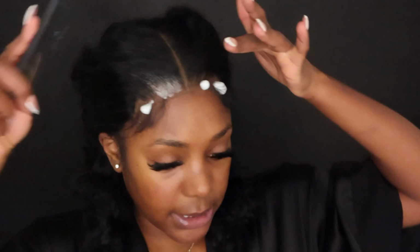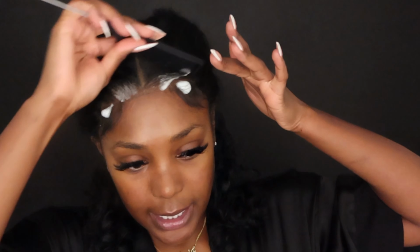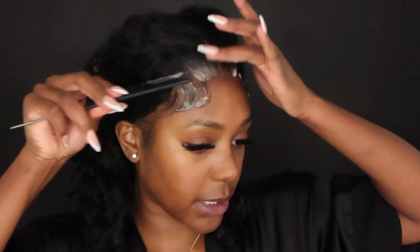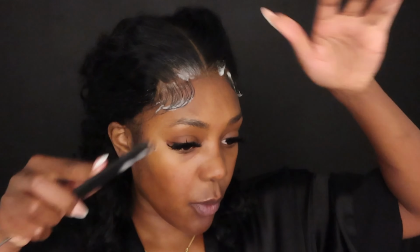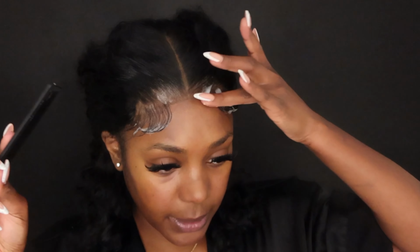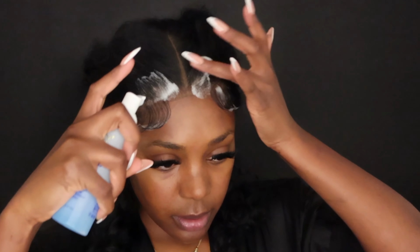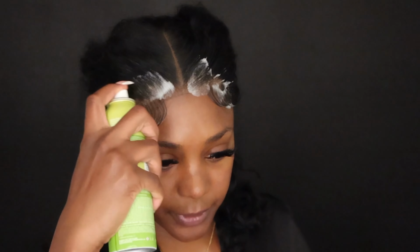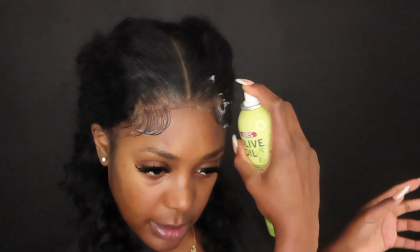When you brush the mousse into the hair, it gives a very laid look. So I'm just gonna do that, and I'm gonna swoop my baby hairs because I go for soft baby hairs when I do wear baby hairs. And sometimes I do curl them, but for the most part, no. Today I'm not curling them because they're already kind of laid, and I'm just gonna spray right on top of that wig grip from olive oil.